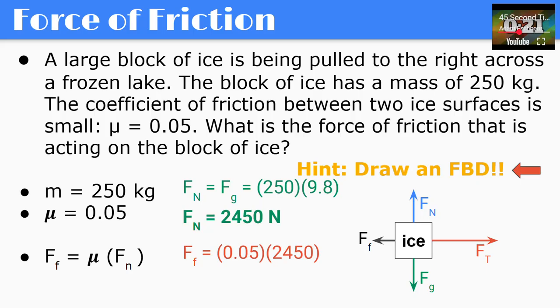So if I want to solve for friction, I'm going to multiply these two things in my calculator. 0.05 times 2,450 is 122.5, but you'll notice I wrote a negative sign in front of mine. Your calculator is not going to tell you this is negative. That's why the picture is so important. When you are giving answers for forces, look at the diagram to figure out if it's negative or positive. My friction is pointing to the left. So even though my calculator is not going to tell me it's negative because mu and normal force are both positive, I need to check the sign after the fact, and you do too. So that's why I have a negative in front of it. Negative 122.5 newtons because it is to the left.